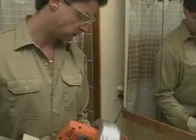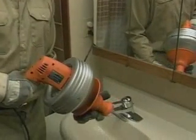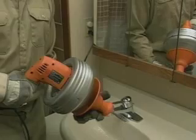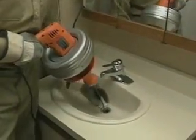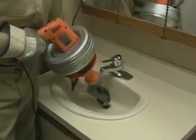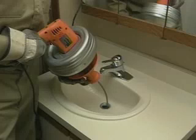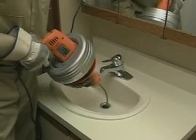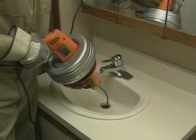To start, slide the grip shield forward. This unlocks the cable and allows you to pull it out of the drum. Pull the cable out of the drum and push it into the drain until you meet resistance. Leave about 6 inches between the Super V and the drain opening. Pull back on the grip shield until it is locked. This locks the cable into place.